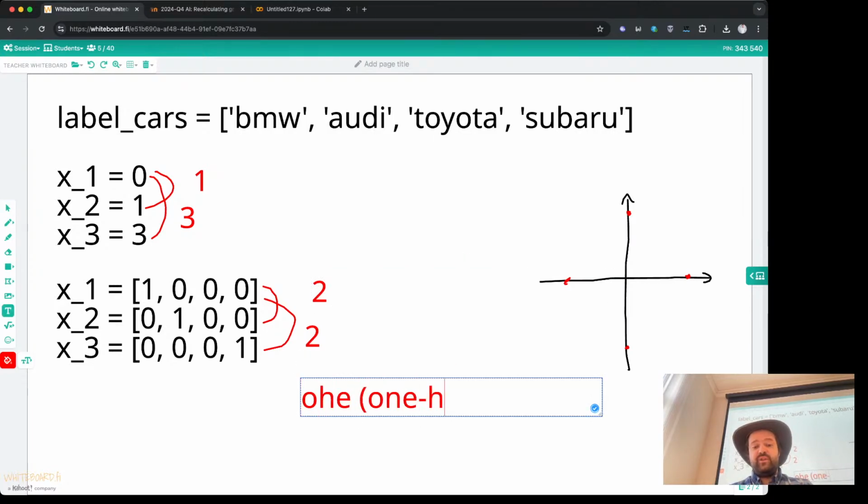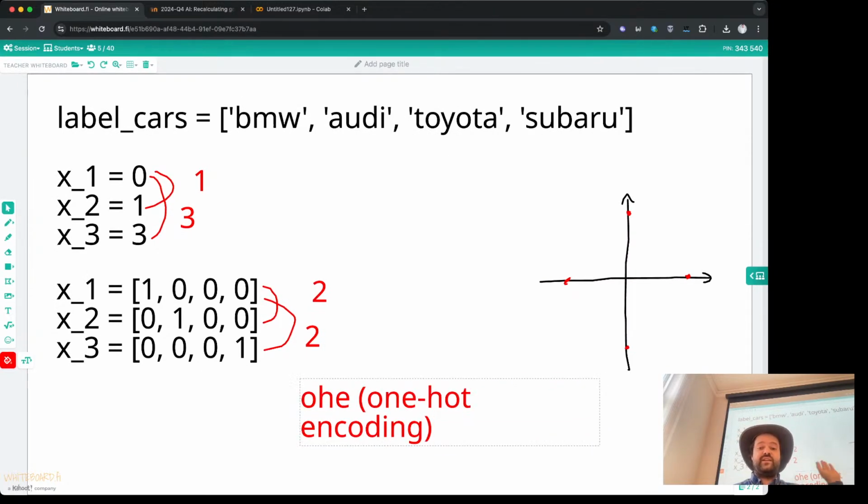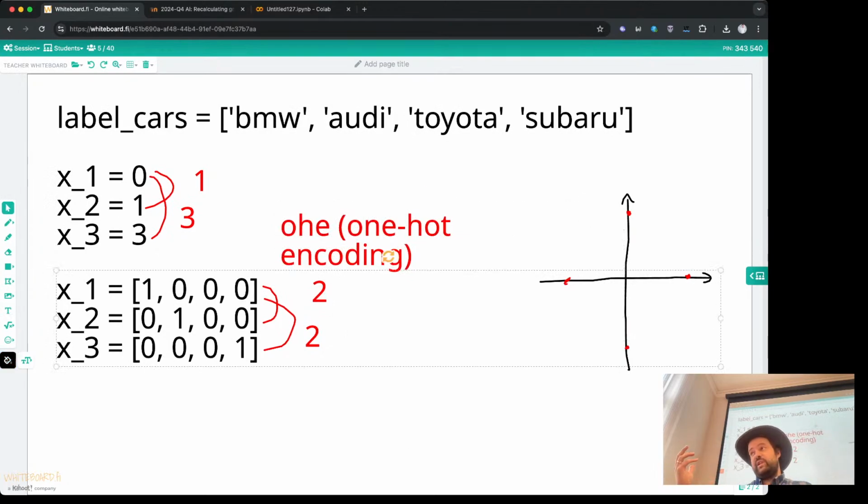And also, this is a probability distribution. Today we will also look at classification tasks where we would, for example, classify: is this a dog or a cat? And here it would be 100% BMW, 100% Audi, 100% Subaru, right? Of course, when we predict things, it will never be 100%.